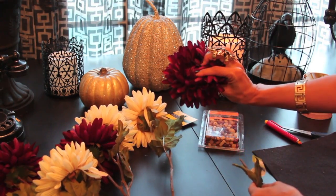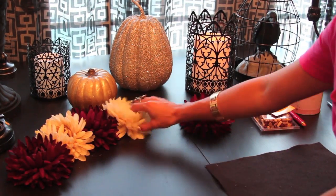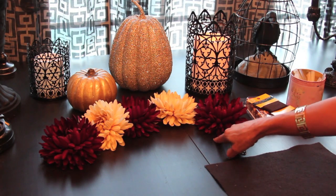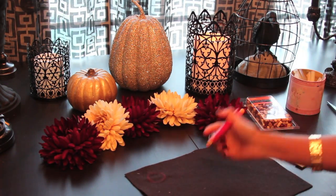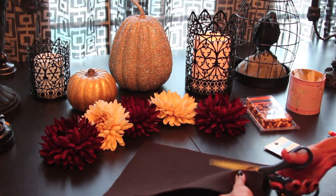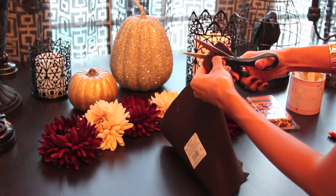First thing you want to do is take out the flower from the stem — you can just snap it off. If your flowers don't do that, make sure you get some dikes and just clip it off. Now I have all of my flowers set up as I want them in the headpiece. Next you want to grab your chalk and start drawing a little circle — it depends on the size of your flower, but just a circle small enough to cover the cord. You're going to make enough for each flower — I'm making five. I'll cut out the first one and then just trace around it to cut the remaining circles so they all match.